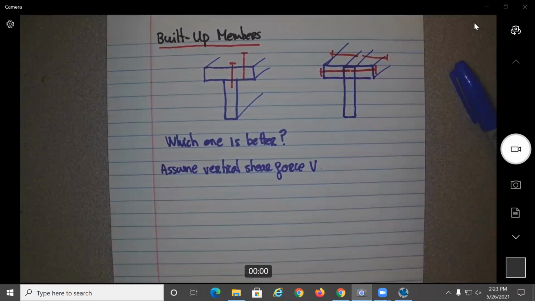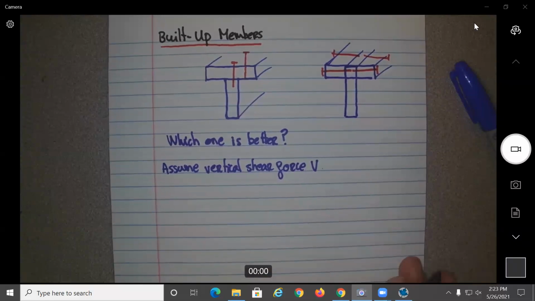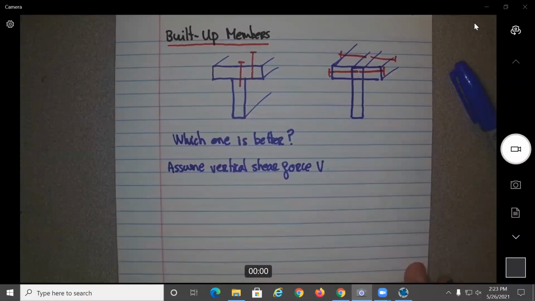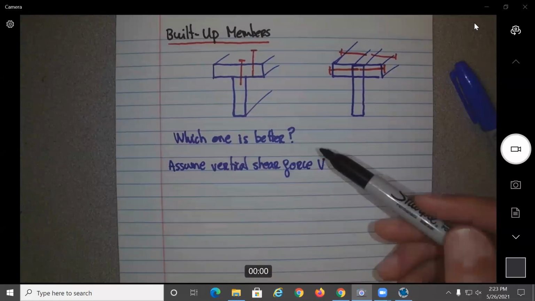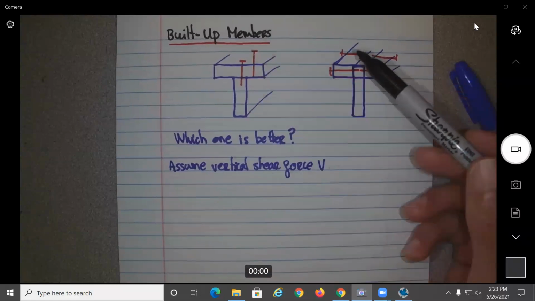We have about 20 minutes, so I'm not sure I'm going to finish it. So let me give you some theory before, maybe next time we do the example, okay? I don't want to rush through the example. So in this case, there's two things we can analyze. One will be, which one of these is better if you assume a vertical force?